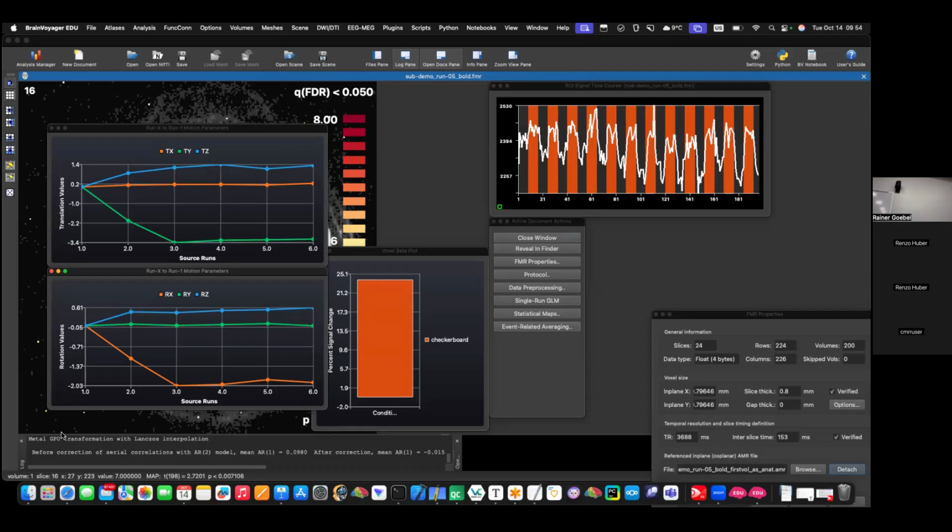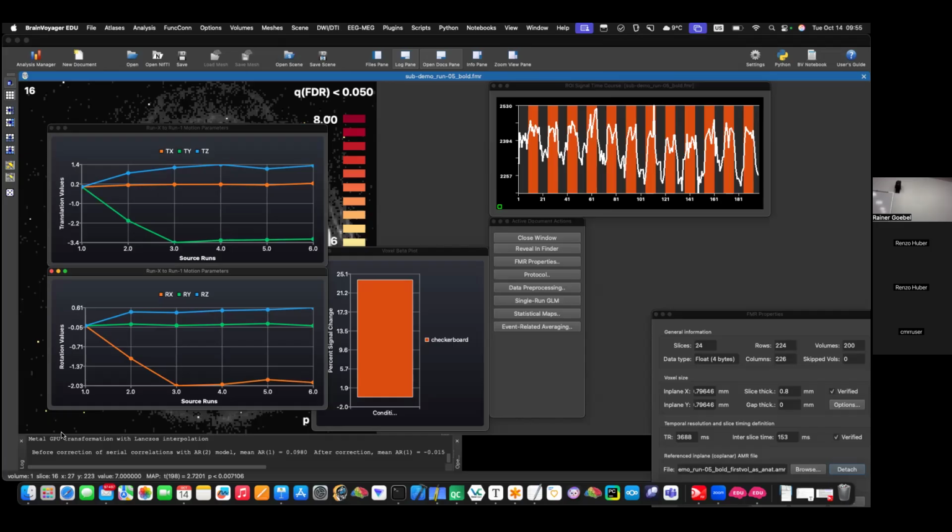I showed the 3 translations and the 3 rotations, and RGB is X, Y, Z. It's also shown in the legend on top. There is no motion in X, but quite a bit of motion in Y across the first 2 runs.